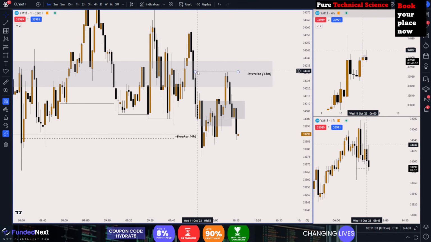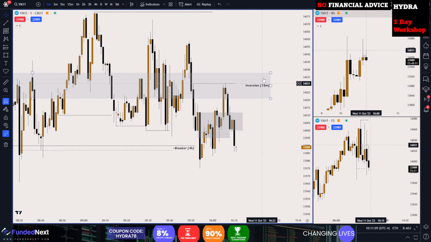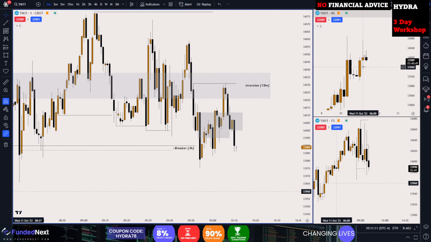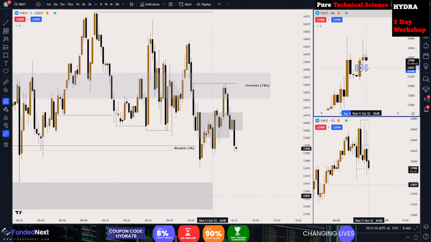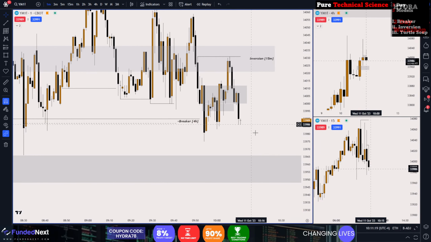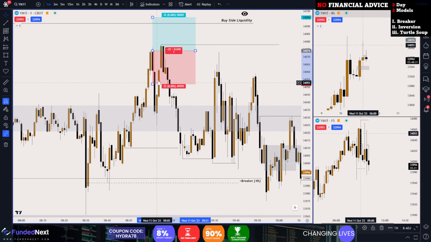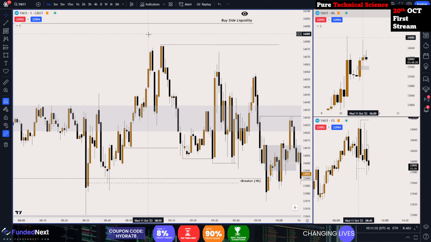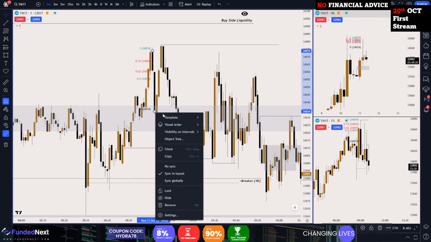So a lot of choppiness, a lot of relative equal highs. So me, folks, I'm predicting the 2 o'clock delivery towards the buy side. We still have this fair value gap unfilled from the 4-hour chart. So if I mark it like this, you guys can see it's coming right here. So if I put the standard deviation projection, this is where the change of delivery happened at this leg, right? If I'm putting it like this, from this high to this low, and projecting the standard deviation, where is it?